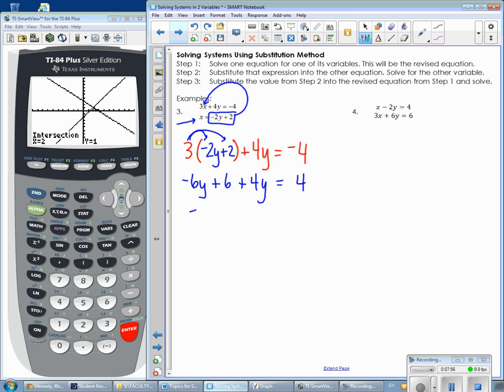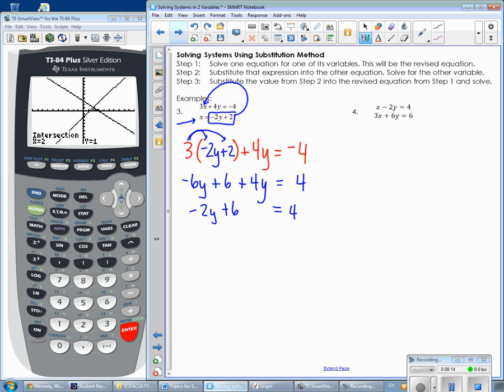When I put them together, I get a negative 2y. I'm going to bring down the 6, and that still is equal to 4. The goal is to get y by itself, and so when you're thinking about your order of operations, typically we take care of the multiplication first and then the addition. However, when you're solving an equation, you want to go in the reverse order.